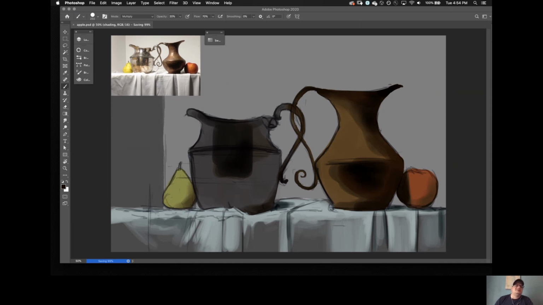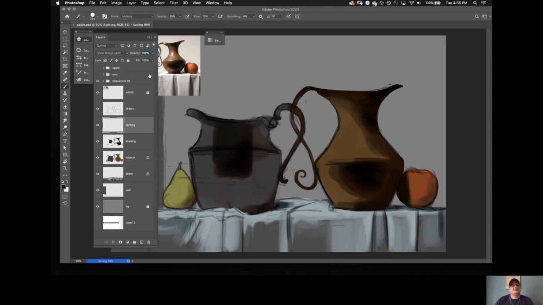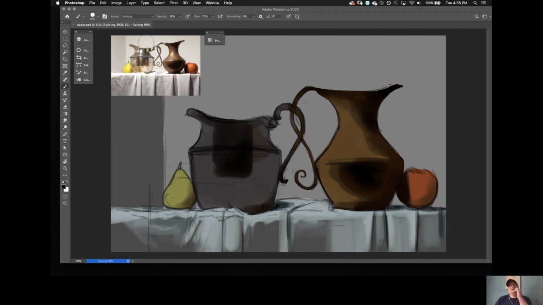All right, so this next one, I'll just go ahead and tell you, is my Achilles heel. It has been for years, even in traditional painting, and that's going into lights. To me, this is the hardest thing to do in any painting because it's tough. It's hard.